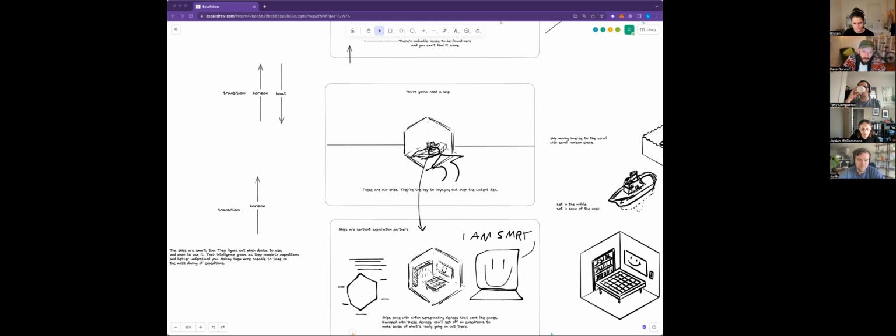So this one is, all right, the crew. All right, so ships are sentient exploration partners.